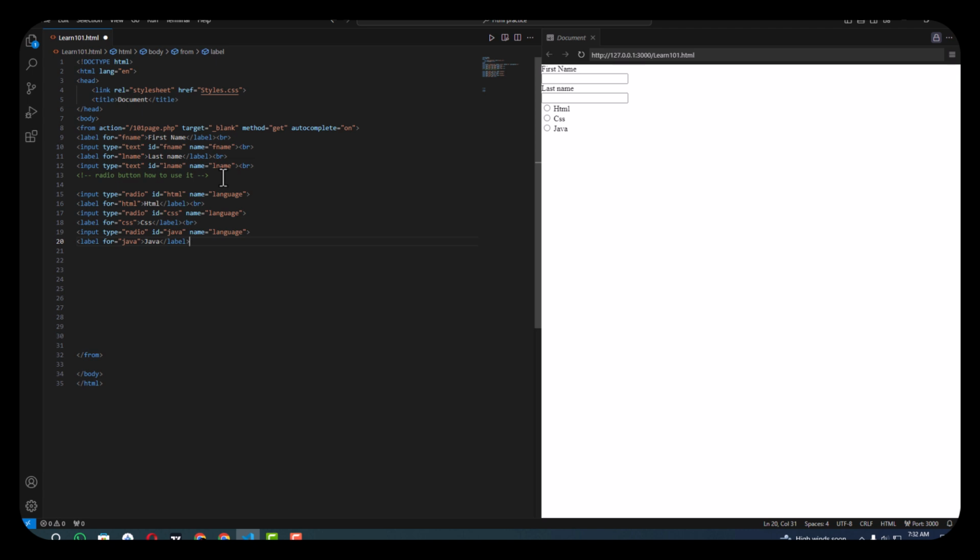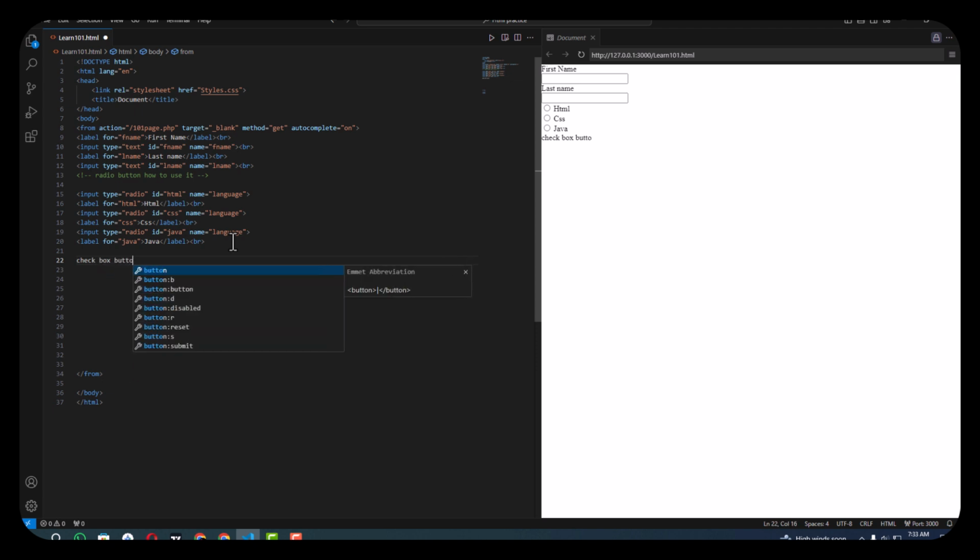Okay guys, so here is our radio button use. Now you can select any one of these, not all of them, and you could put a submit button. So when you click submit, the data will be sent to your server. So how do you put a submit button? Just add an input of type submit, that's all. It is not a big deal. Okay, I will cover it in another process. Now we know about the checkbox button. I will tell you about the checkbox button.